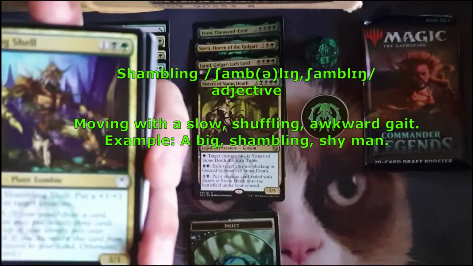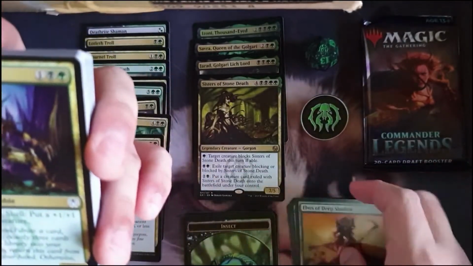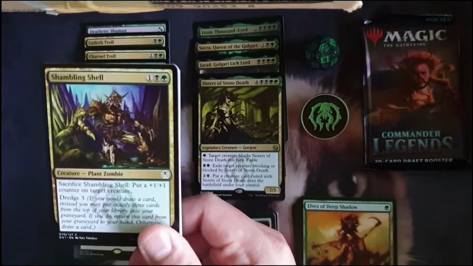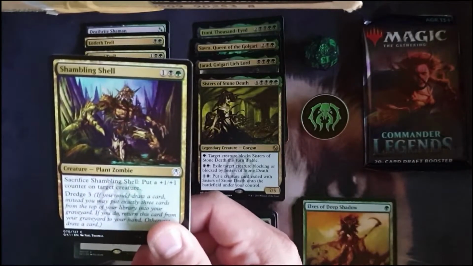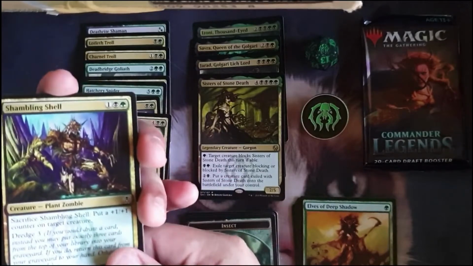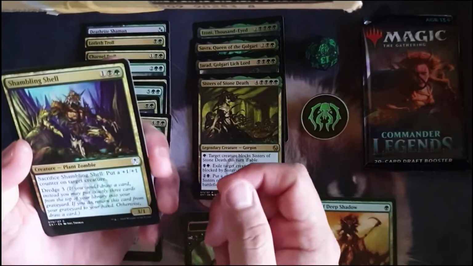So Shambling Shell is a 3 to cast 3/1 creature, a plant zombie. So 1 generic and 1 set of Golgari colors. Then we sacrifice this card to put a +1/+1 counter on target creature. It also has the Dredge 3 ability, so we can get this one again from the graveyard to our hand if we mill 3 instead of drawing a card.